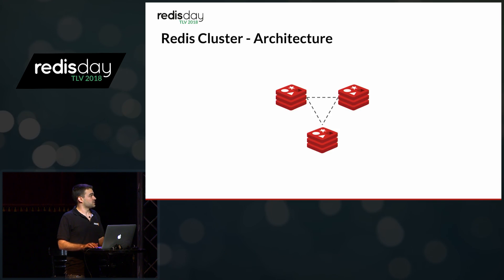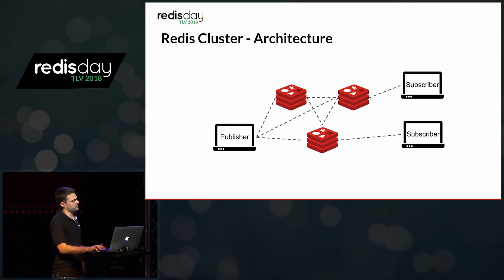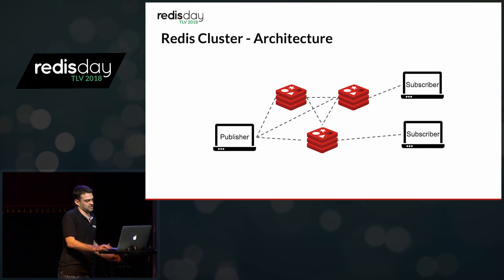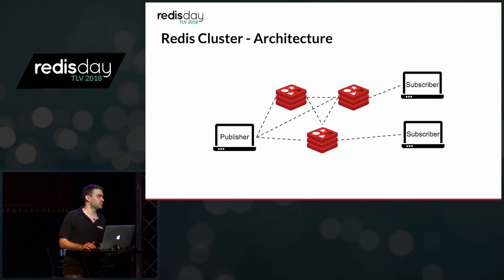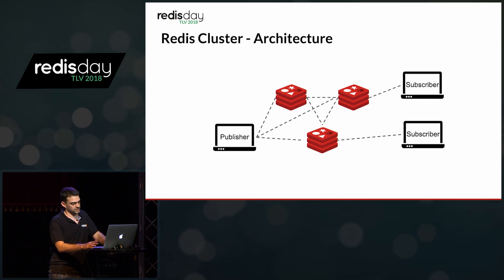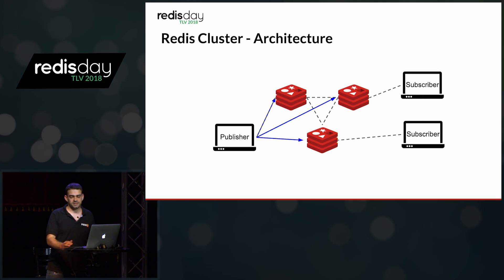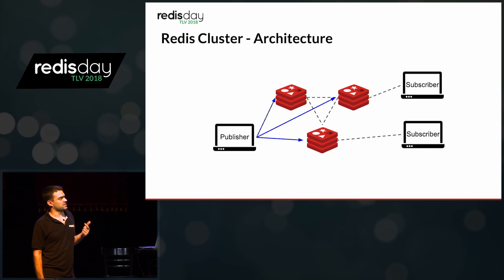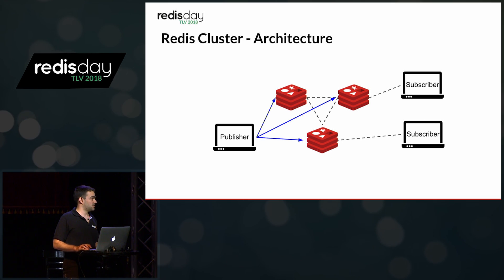Let's see a step-by-step diagram of how that works. You have a Redis cluster — in this case a three-node cluster. The nodes are connected to each other using the gossip channel. You have your publisher and two subscribers. The publisher is connected to all of the nodes in the cluster, using a round-robin distribution to send different messages to different nodes. The subscribers are registered to a single node in the cluster of their choosing — most of the time just a random node. The problem is that Redis must guarantee that a message sent to a specific channel is transferred to all subscribers registered on that channel, regardless of which node they are connected to.